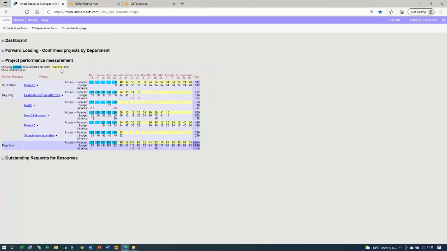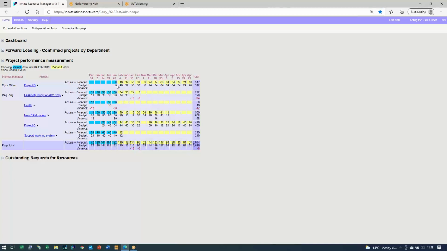The next report is a pretty simple project performance report. Again, this is just enabling the senior manager to look across the projects managed by different project managers and see how well they're doing in terms of work rather than costs in this example. Although it's easy enough for us to apply cost rates and billing rates, depending on the type of contracts these are, so that these figures of work can be converted into financial figures.